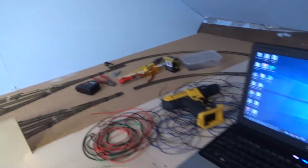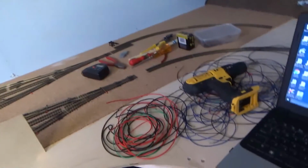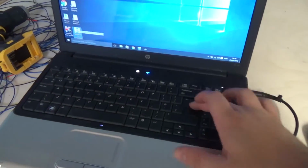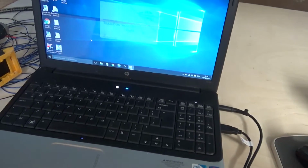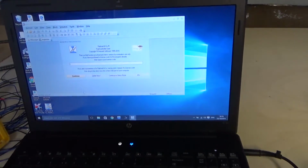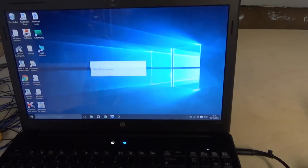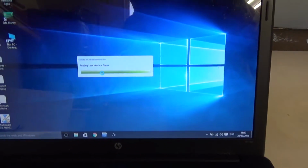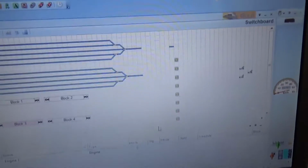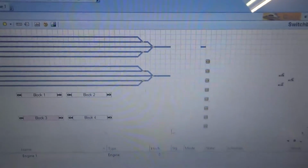I'll just quickly power all this on. Sit around waiting for that to load. Continue in demo mode because I've not paid 500 quid for that train software yet. Yeah, that's roughly what I've got going so far.